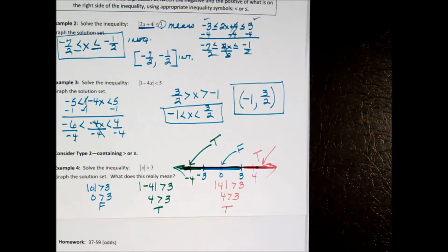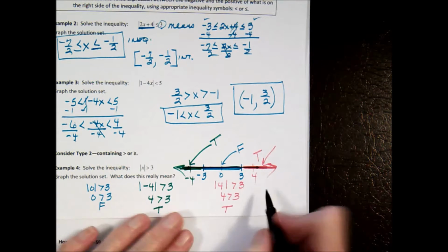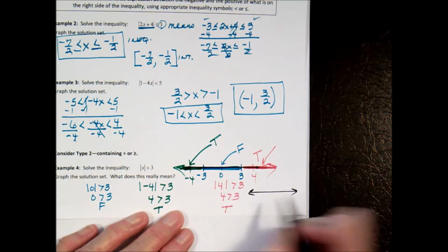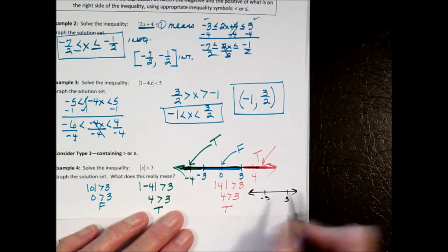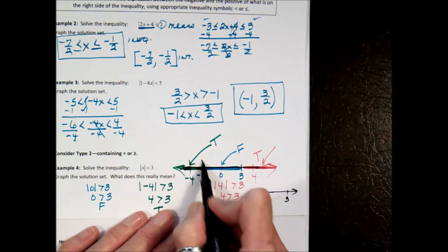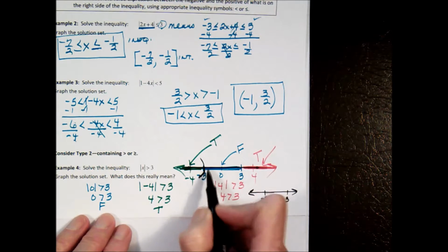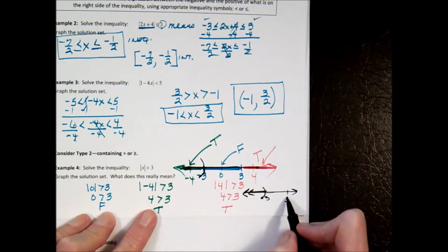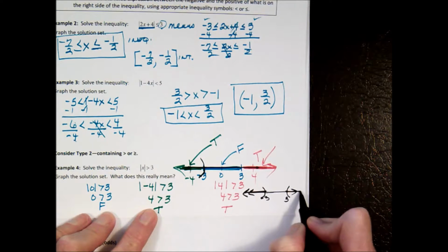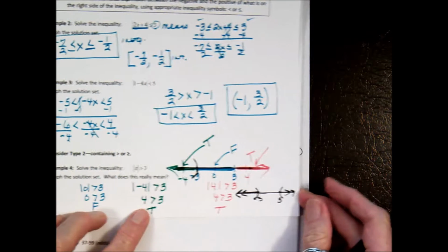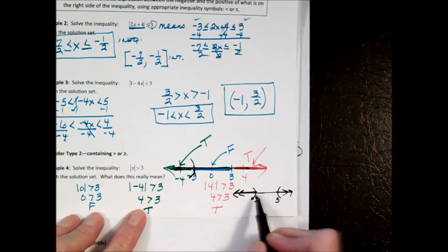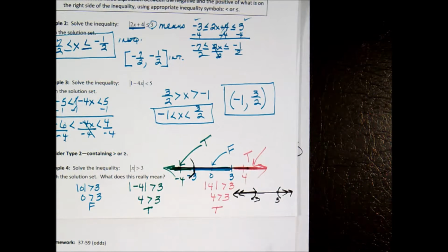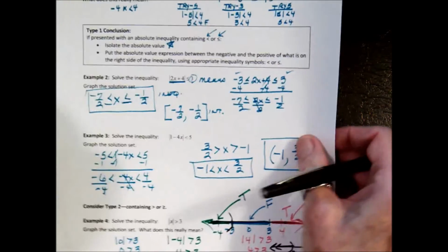So how are we going to show that on our number line? I'm going to have to redo that number line. So on the number line, what I want to show is this. Here's negative 3, here's positive 3. None of this worked, but everything on this side of negative 3 worked. So I'm going to put that, and it goes this direction. And everything on this side of positive 3 works. So I'm going to do that and go that direction. That means they're not included, but nothing in the middle worked. So I leave it that way. Let's see what kind of conclusion we can draw then about type 2.